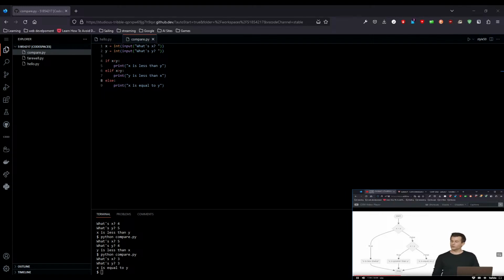If it's not true, if it's false, we can ask the next question. x is greater than y, true or false? If it is, great. We can print x is greater than y and stop. Else, if it's not the case that x is greater than y, the answer is false, we can just immediately, logically say x is equal to y. We don't have to add the third question at all. We can just immediately conclude there.